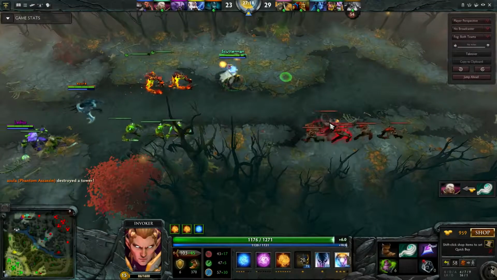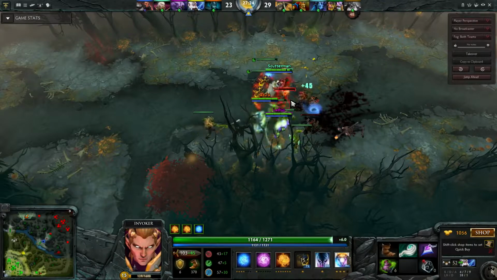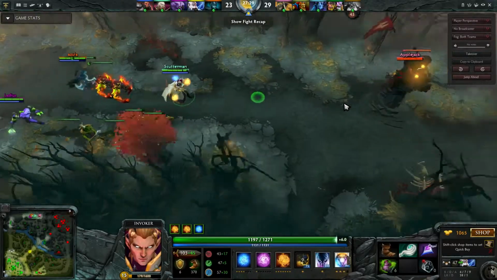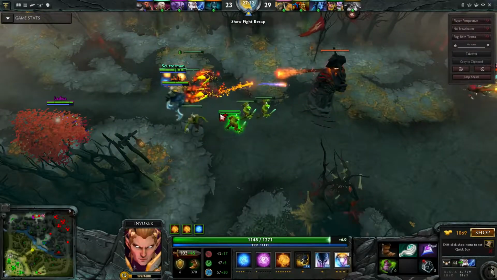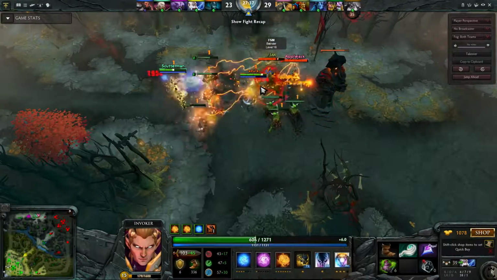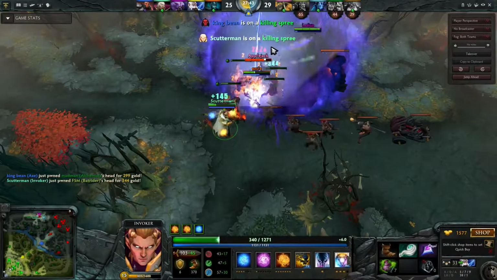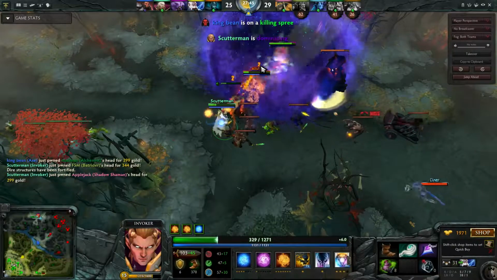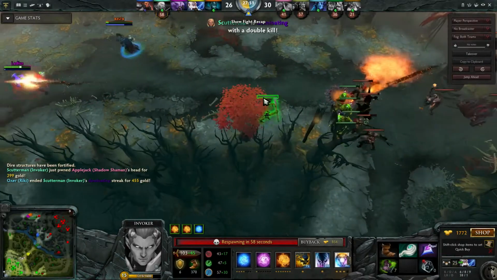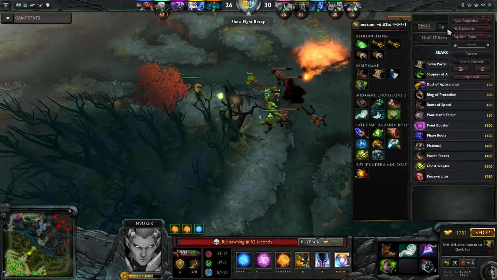I probably shouldn't be right at the front of the lane, but I'm fairly safe with a Void and a PA along with me. And my next item will be... what is it? Phase Boots, because then I can chase people down easier. I should be using an iron on me right now, but I'm really just trying to focus on getting kills. And yeah, there's the iron. I could have used Ghost Walk to get out of there, but I had no idea. I didn't pay attention to my life, basically.